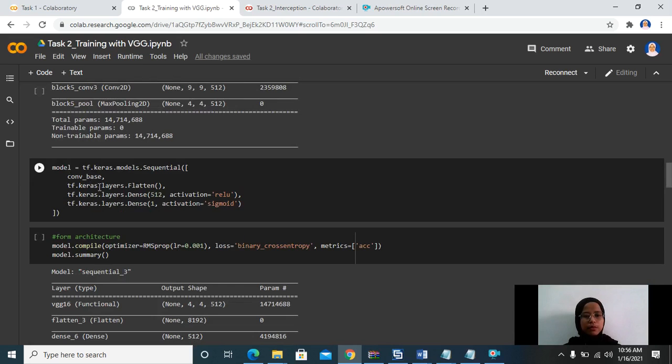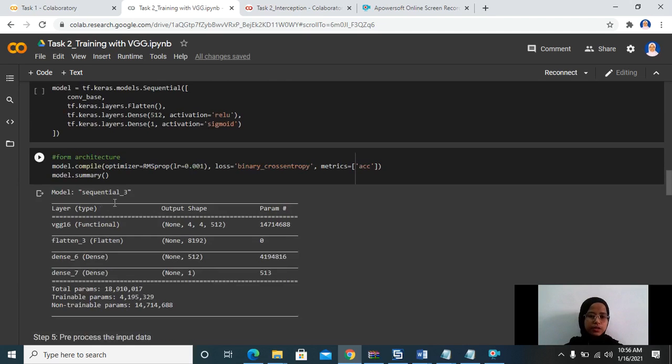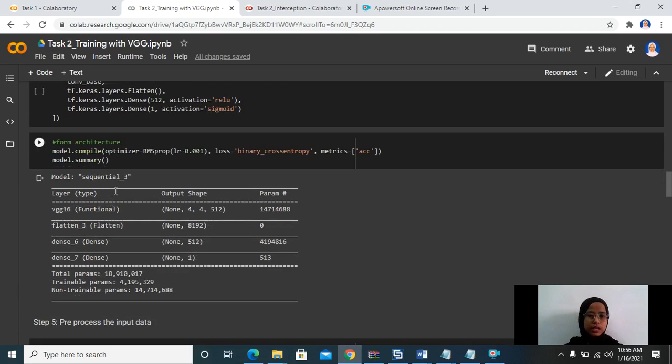Okay, and then to form the architecture, we must state the dense layers or activate them in here first, and then we form the architecture of every convolutional network that we have to train.